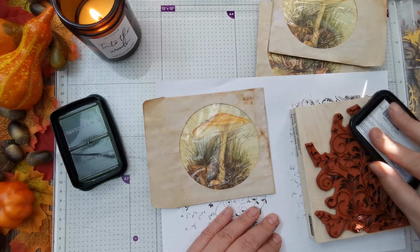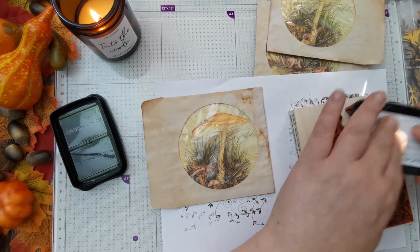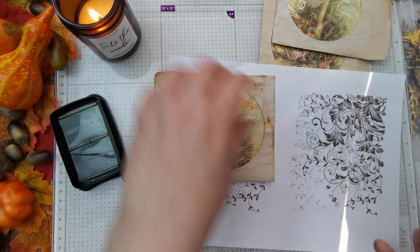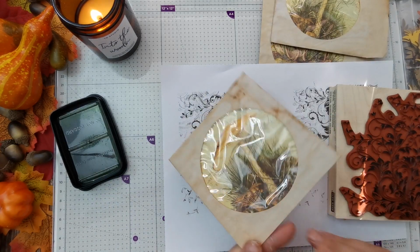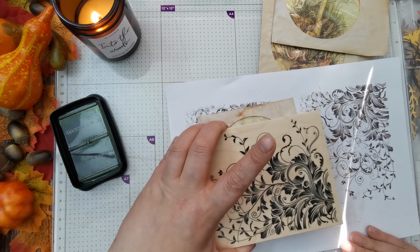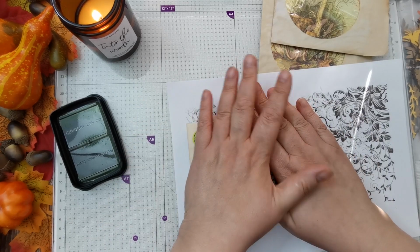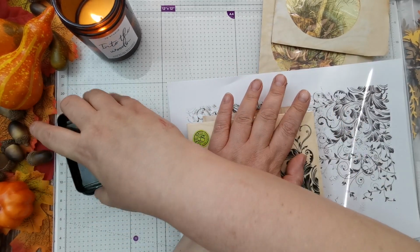So I did clean off my stamp first before I put the green on. So let's have a look at this. Let me fold this so I don't go over it and get it positioned properly. I'm going to have to press because I'd already touched it. I don't think I quite went far enough over.